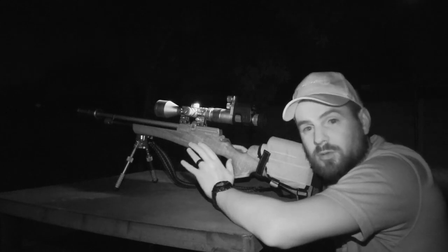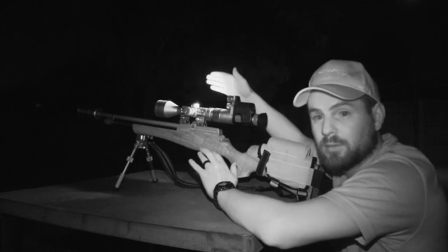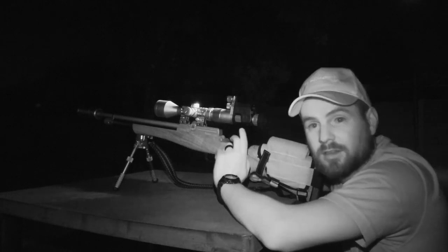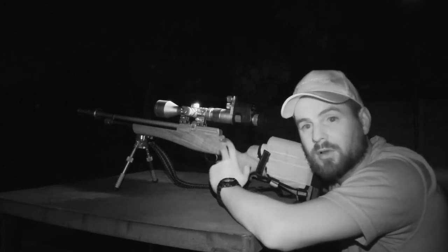Before we record that, I just want to explain how it looks when you put the IR torch on a beam or on a floodlight when you adjust this little knob on top. I'm going to adjust the camera and aim towards a tree about 50 meters away to show you what the beam and the floodlight look like. This tree is about 50 meters away, and currently the IR torch on the Commander is set to power setting number two, and it's on a beam.